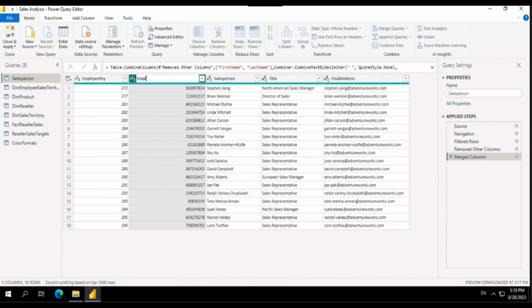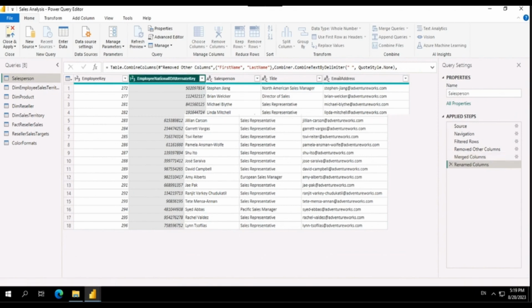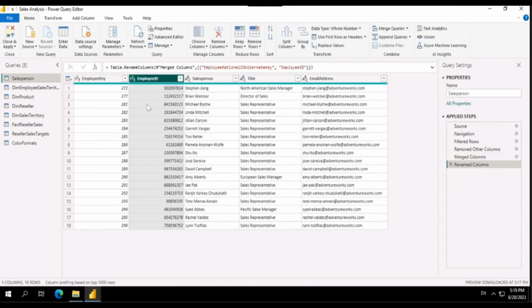Give it employee ID and press enter, so it will have a shorter and sweeter name. Once this is all done, you can see this has 5 columns and 18 rows of records, and that is all we want. So this table is done.